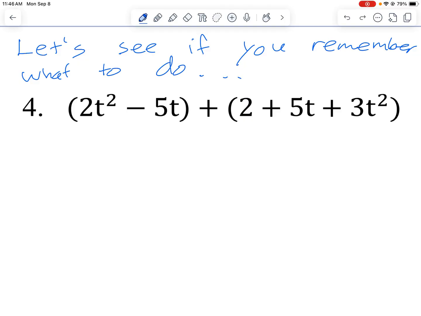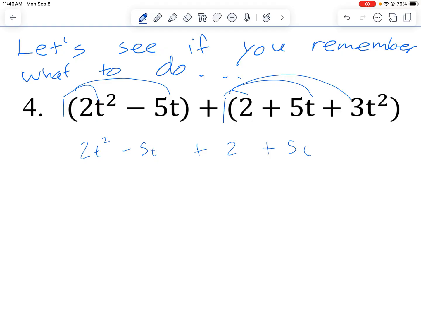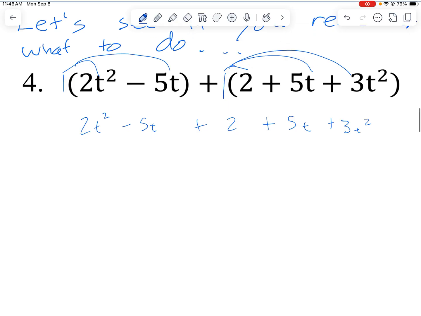Okay. Well, normally the way you get rid of parentheses is you times by the thing in front. Well, in this case, it's just 1. On both of these, distribute times all by 1. So really we get 2t squared minus 5t plus 2 plus 5t plus 3t squared. All right, now it's out of parentheses. Essentially, it's the exact same thing, but now it's not parentheses. But I did want to mention the distribution part because it does show up. We're just kind of starting with the easy one that doesn't have timesing by something right now.